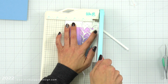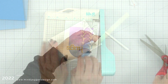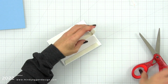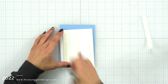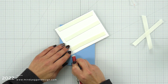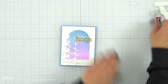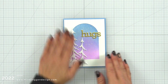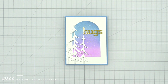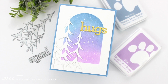Now I have cardstock in my collection. This cardstock I'm going to use for my base, I think is called Periwinkle, and it is from Hero Arts. But first, I'm going to line the back of my blended panel with some foam tape, and this isn't a very high foam tape. It's a pretty thin foam tape, so it's going to help just kind of push it up from that colored cardstock a little bit. And that Periwinkle cardstock matched so perfectly, and I love how it kind of draws your eye into the card because I used a similar ink color.